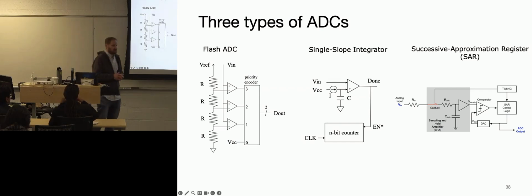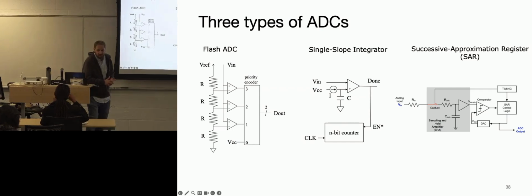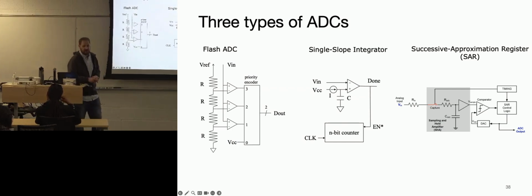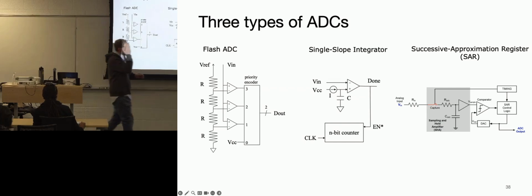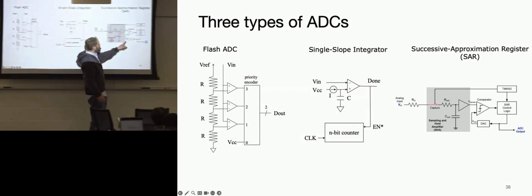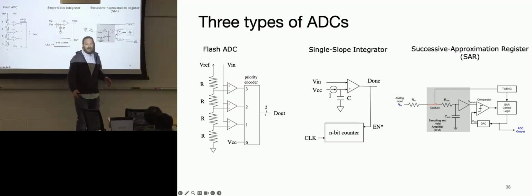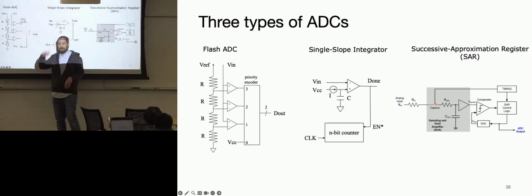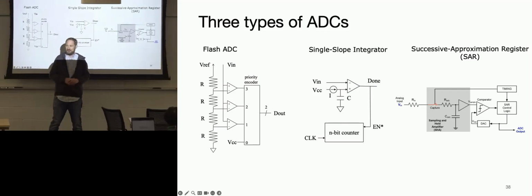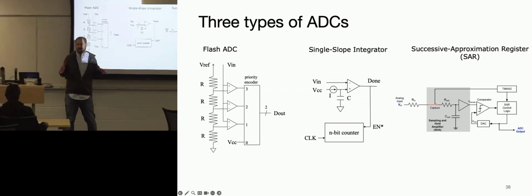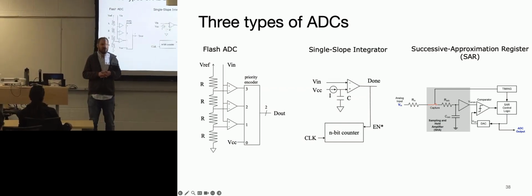So the question is, you have a SAR ADC. Remember, this is a binary search. You're using a DAC to search for the voltage that's closest to this. And what happens if you just got lucky? It happened to be at 50%. You guessed 50% the first time. You're done. What do you think an ADC would do?